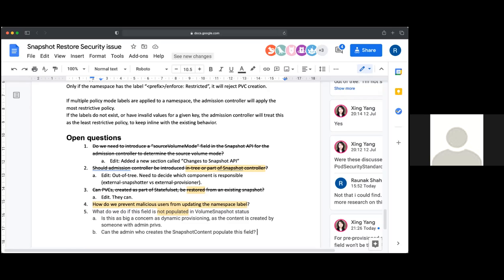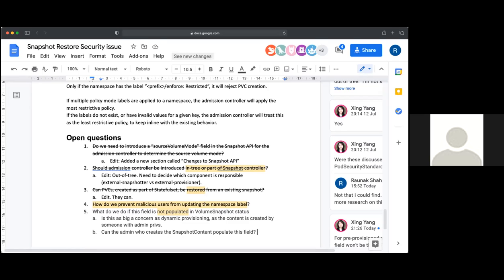So this field will be okay. The spec field in this case could either be like a status because it's changed by the controller, or by the user in the pre-provision case. But for it to be part of the status, CSI has to provide it, right? Everything in the status is provided by the CSI plugin. The sidecar just goes and asks the CSI plugin, what's going on with the snapshot? Tell me its creation time, tell me its size.